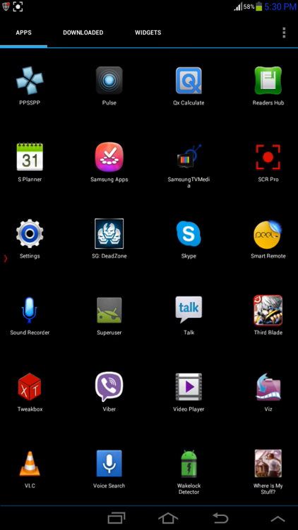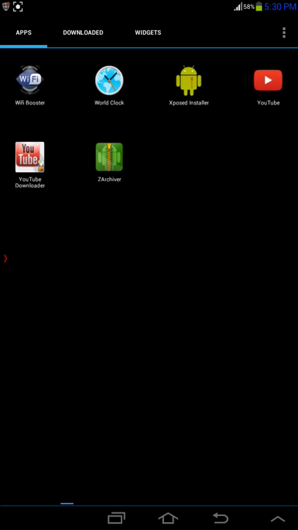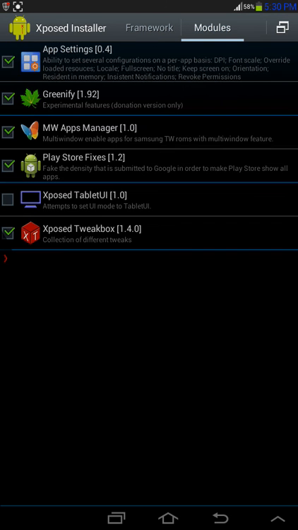And what else? If you want to have the tablet way, just go to Xposed installer, check the Xposed tablet way, and reboot. So it's okay.